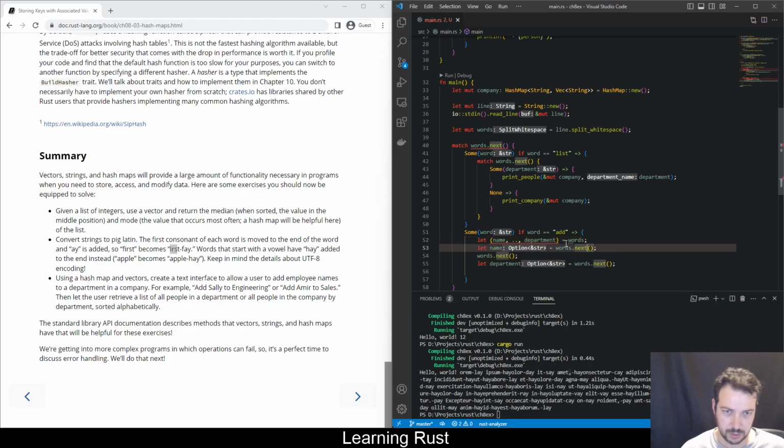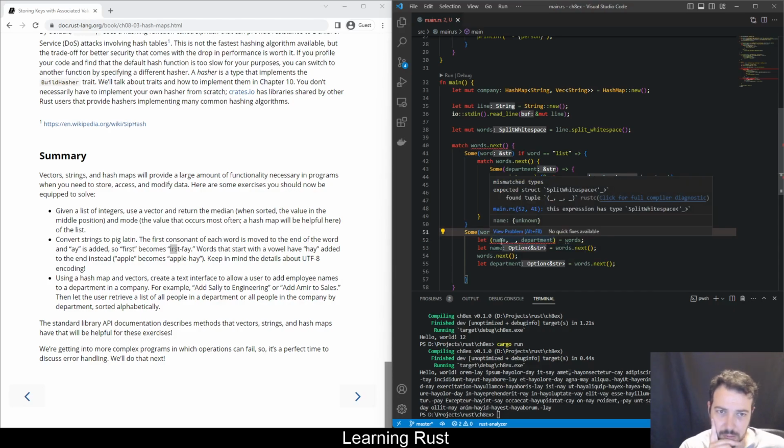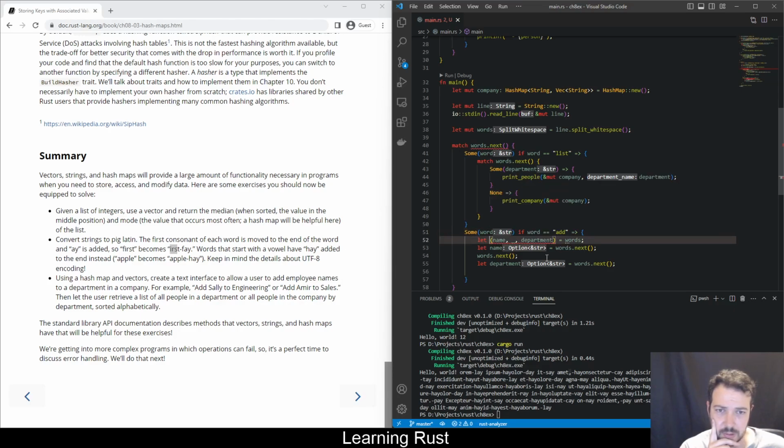Will this work? Or even like this. Will this work? On a tuple question. Okay, let's do this. Will this work?